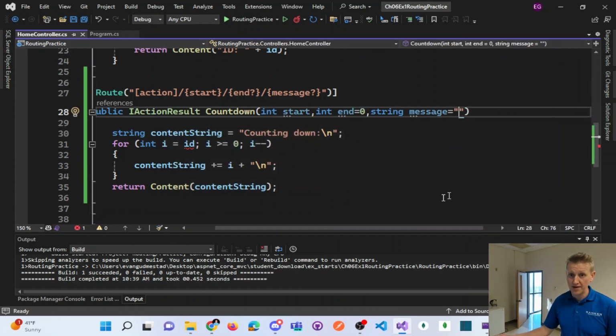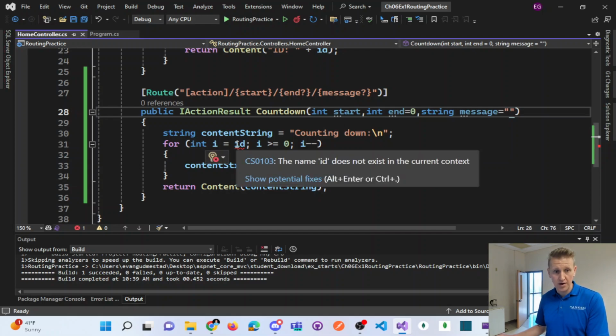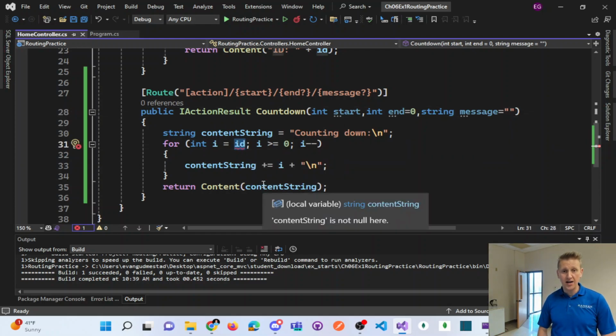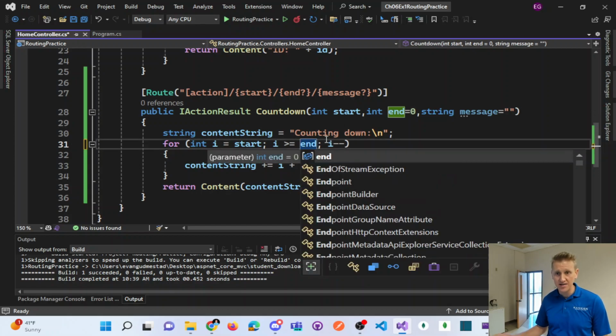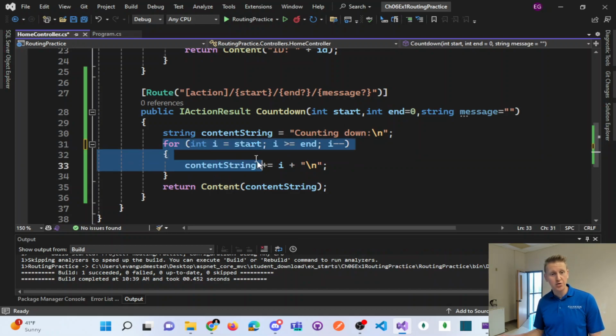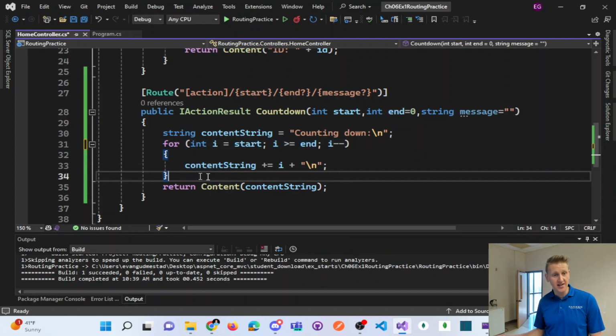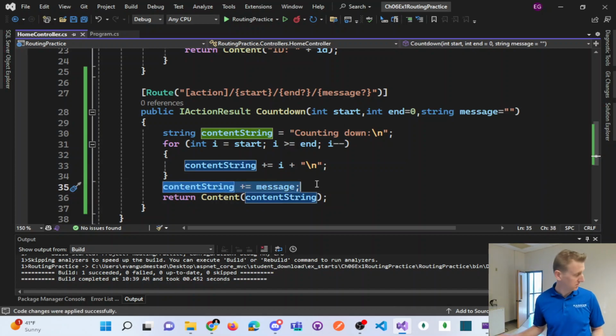Let me get that all on one screen. We are now going to start i at start and end it at end. So I change my loop to start at start and end at end, and then I will put the message onto my string after my loop.